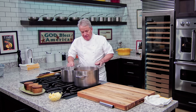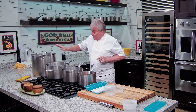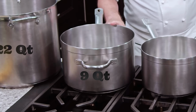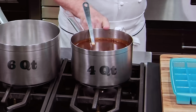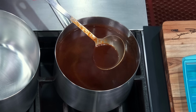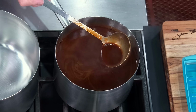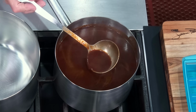We'll see you after this is done. All right, friends. Well, don't think you're going to make a Demi Glace real quick. It's a 2 to 3 day process. Think about this, friends. We went from 22 quarts to 9 quarts to 6 quarts, all the way down to 4 quarts. And look what we have. We have this beautiful, rich, silky, amazing Demi Glace. That, my friends, is a Demi Glace.